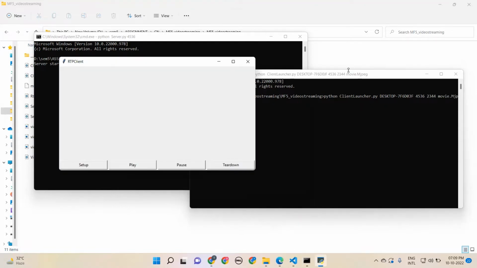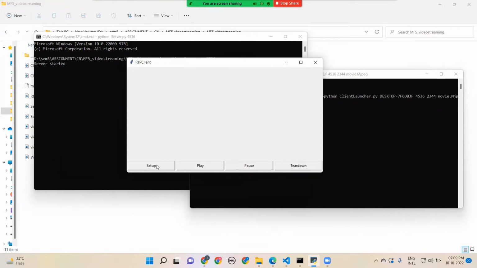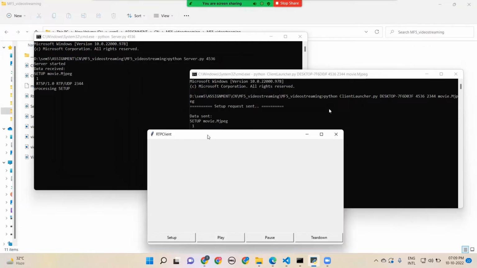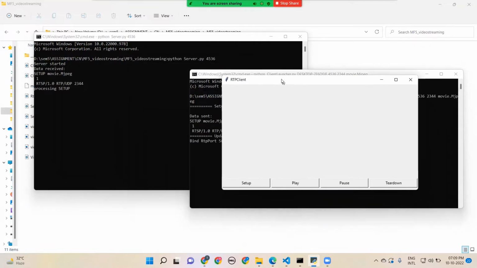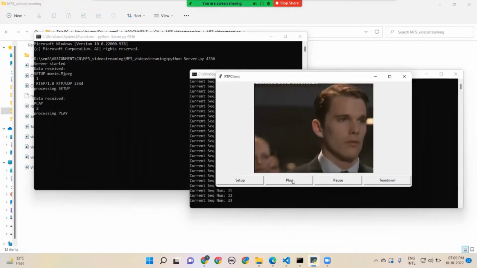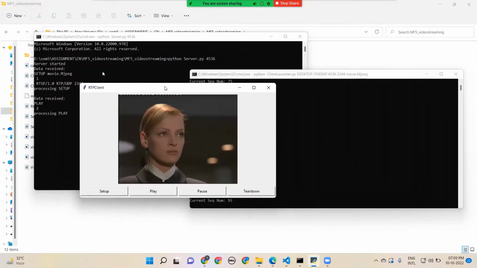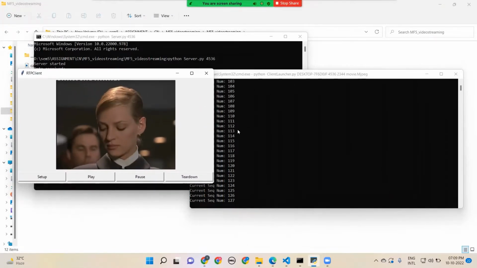Basically this pop-up window, or the GUI window, will open when the connection between the client and server happens. Then we first set up, so we get the message both at server and client. After that, when we play, we can see this video, and in the background we can also see the sequence number of the packet at the client.